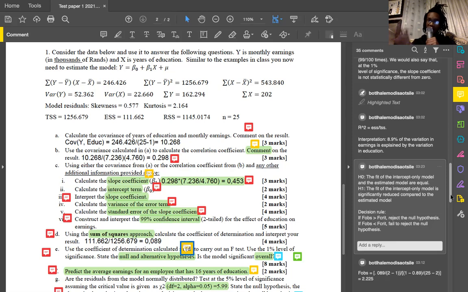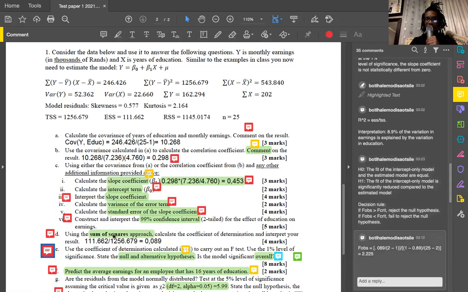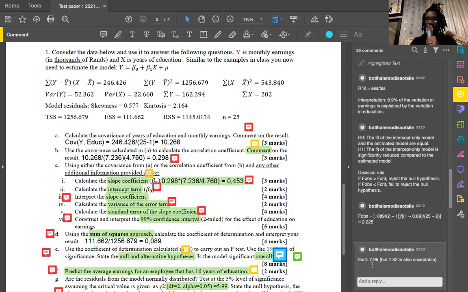Failing to reject does not mean you're accepting. You are simply failing to reject. Like, for example, in a court case, you may get away with murder, but there are other caveats to that. I don't want to get into that now. So you state your null, you state your alternative, then you calculate your F-obs, following the method that I mentioned earlier. And then you compare that with your F critical that you should find on your F table.